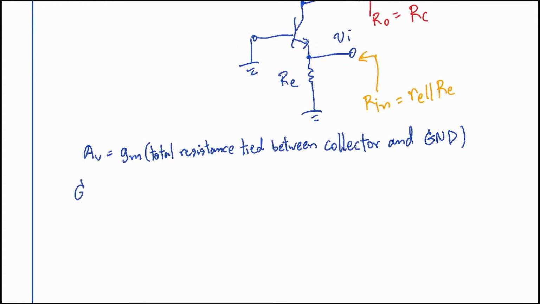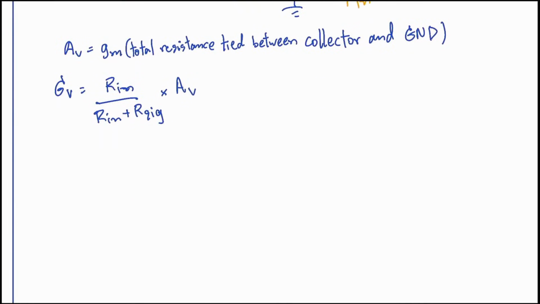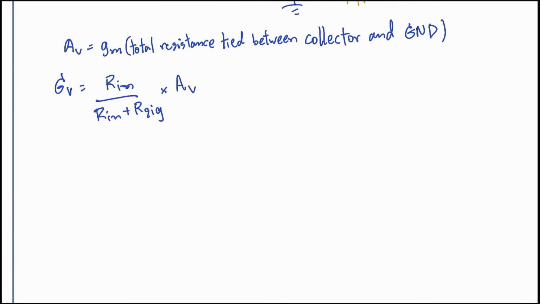But its overall gain will be low, right? Because the R input is low, that's why. We can write the equation like this. R input can be written similarly to the MOS one. If we choose a sufficiently large RE value, the R input will be close to just RE, which simplifies our analysis significantly. Okay, so we're almost at the end of this derivation.